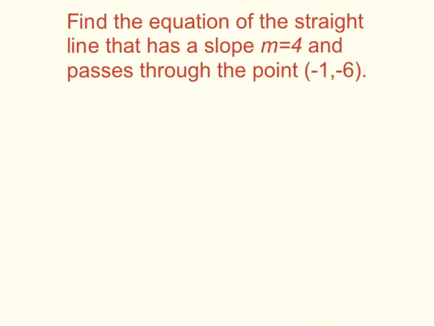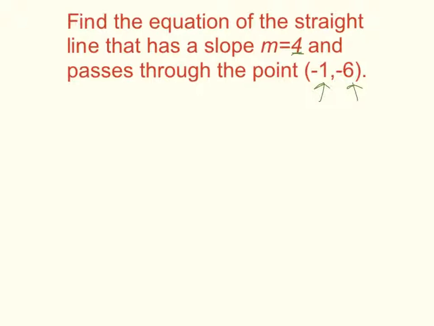All right. The best way for me to explain slope-intercept form is to just jump in and do an example. The directions want you to find the equation of a straight line that has a slope of m equals 4, and it passes through the point (-1, -6). Okay, so it's a straight line, it told us in the directions. I have my y, which is -6. I have my m, which is 4, and I have my x, which is -1. So the only thing I don't have so far is my b, the y-intercept, and I have to have it in order to graph it.